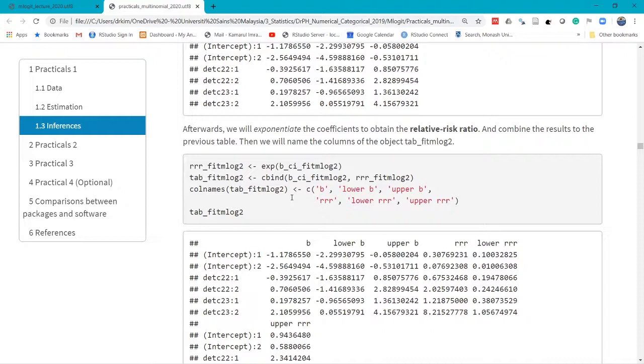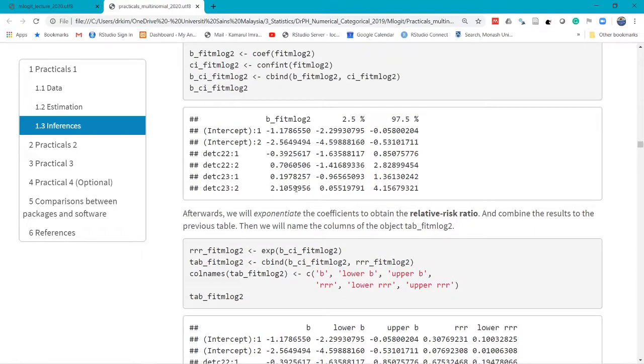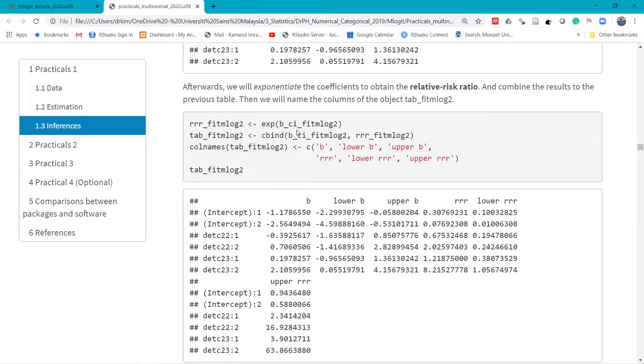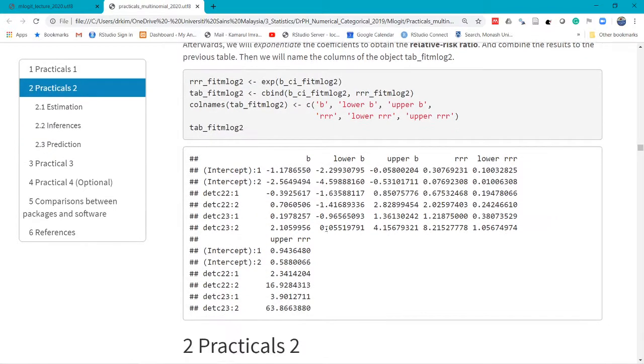So I exponentiate the confidence intervals of the log odds. Okay, and this is what I got, right? So this is the log odds. This is the 95% confidence interval for the log odds. This is the relative risk ratio, and this is the 95% confidence interval for the relative risk ratio.